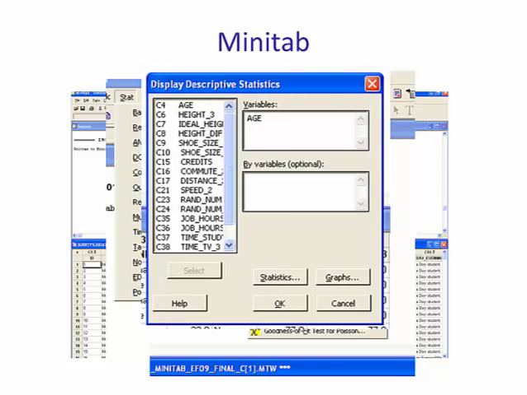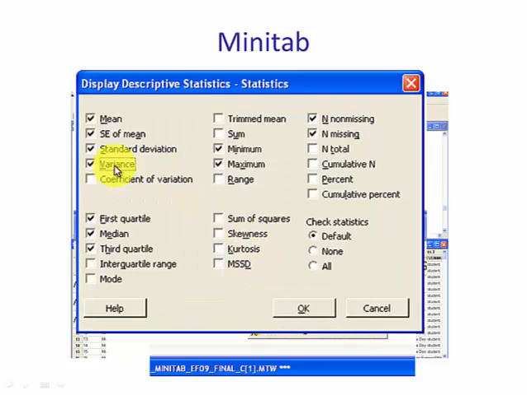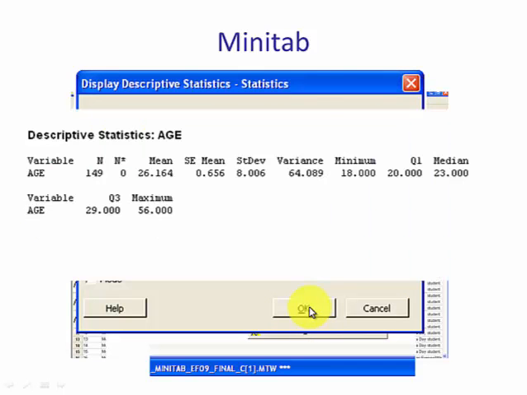On Minitab we first go to Stat, Basic Statistics, and then Display Descriptive Statistics. We want to select the variable Age, and then we want to select the statistics button. We want to select Variance and then hit OK.